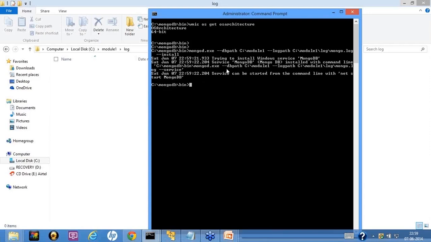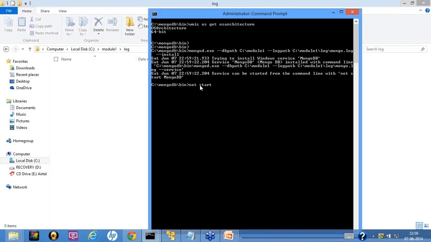Now let's say you have to stop this, so it's running here. If you wanted to stop this service, how can you do that? So here it's running, guys. If you could see here, it's running. Now what I will say is net stop MongoDB, and refresh here. Let us see what happens. See here, MongoDB got stopped. So these are the things.